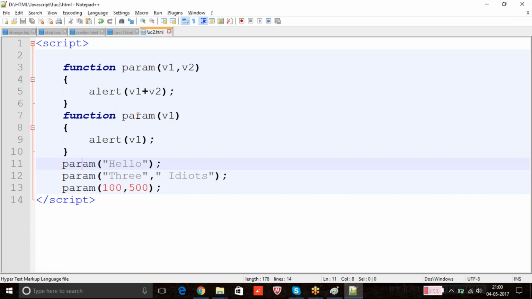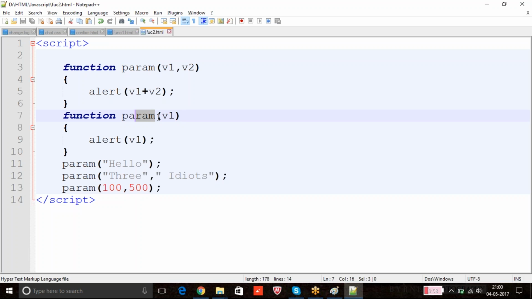The runtime behavior was different because the param function, even if you call it with two parameters, takes only one parameter, which is also the last user definition. The previous user definition was ignored by the browser. The browser considers only this last used definition. That's why we cannot create, I mean we can create, but you should not do it like Java. In Java we have the method overloading facility, but we don't have the method overloading facility here in JavaScript.